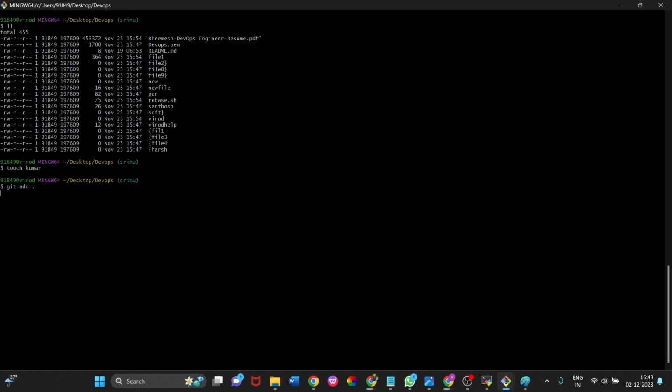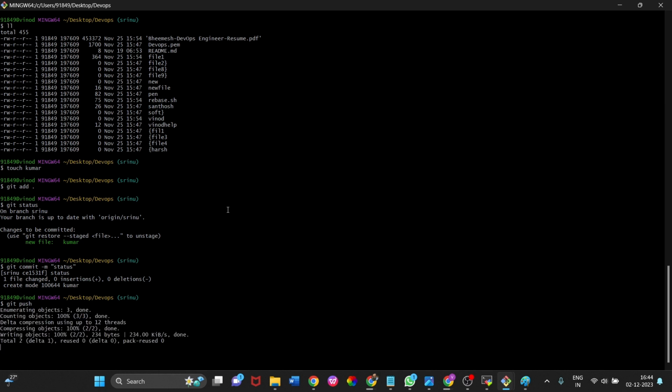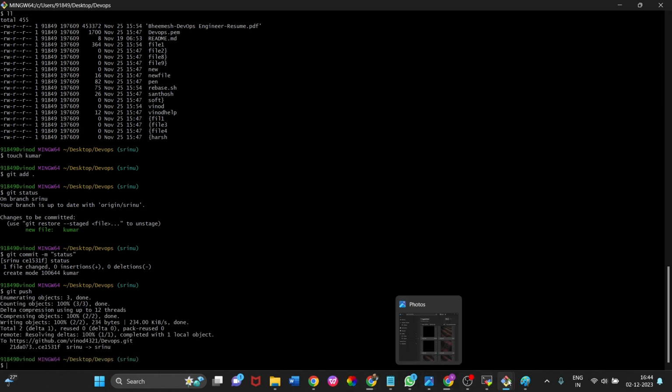I am just giving the dot to consider all, and git status. I have one file only. Then git commit, I can give something as the message. Okay, so it has changed, and git push. So now the push is done.